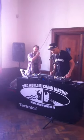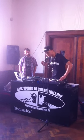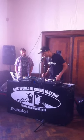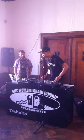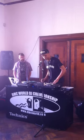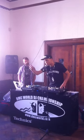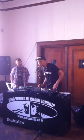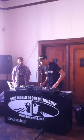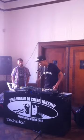So the basic technique is you move the record slowly with this hand. And with this hand here, you're going to do some small cuts. You're going to use your wrist like a spring. That's really basic transforming. If you want to get clean, it's cool to do things like three transforms forward, four transforms backward, like 1 2 3, 1 2 3 4, or 1 2, 1 2 3. That makes your transforms clean. And then you have the crazy transform.